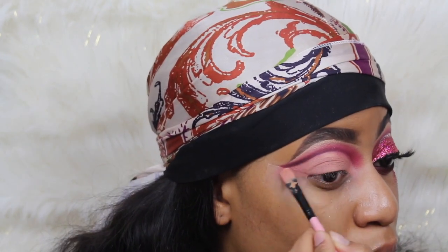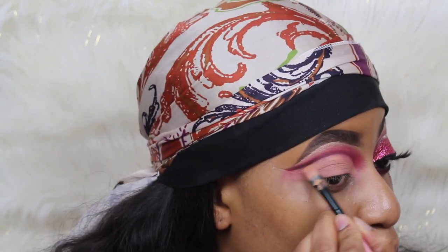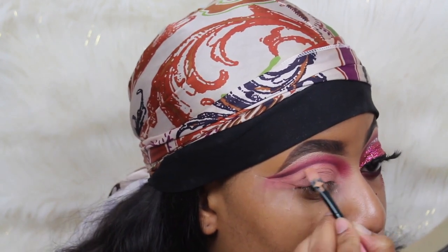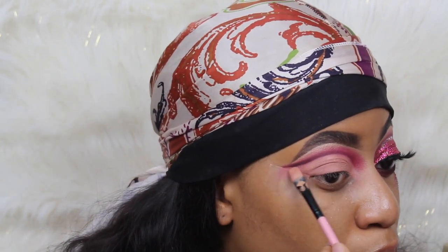So now I'm cleaning it up just a little bit more, and after you get it clean to your liking, then you're good to go to start adding colors on your lid.